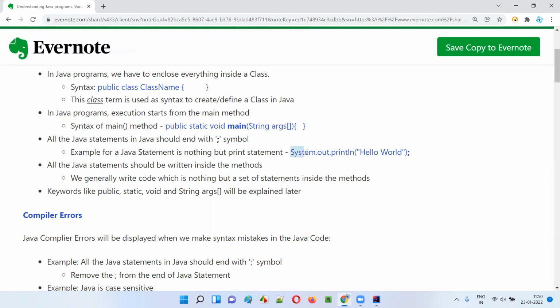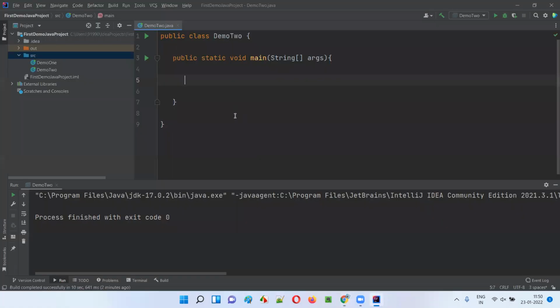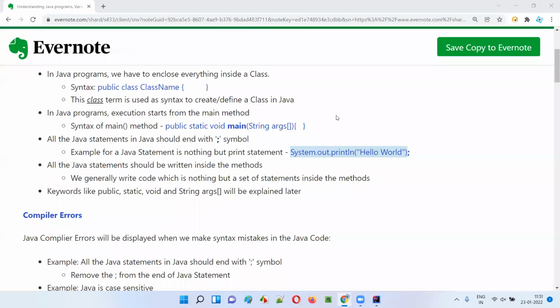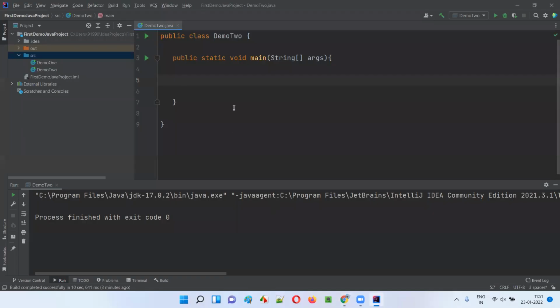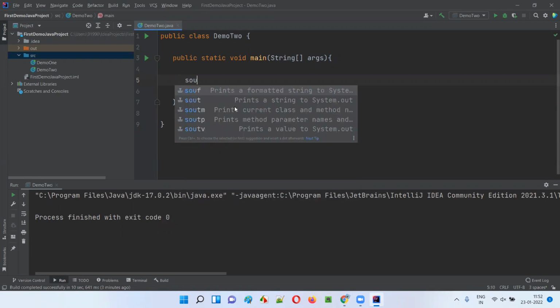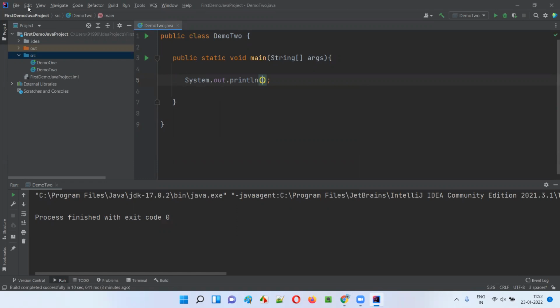One example of a Java statement is System.out.println. We have to blindly follow this statement, guys. You have to remember the syntax for System.out.println statements. And if you don't remember this syntax, there is a way, guys. For the first time, because you are a beginner, let's assume you don't know how to write System.out.println and you don't remember the keywords. Simply write sout, S-O-U-T, and press tab. That's it. IntelliJ IDEA will auto generate it for you. What is System? What is out? What is println? It will be clear for you later. Till then, you have to blindly follow this statement.